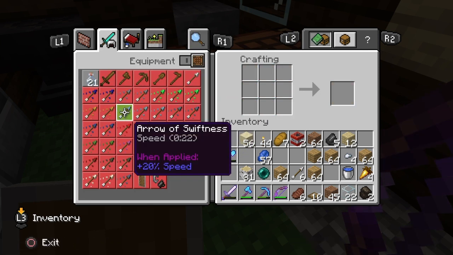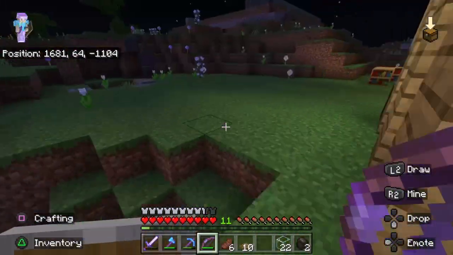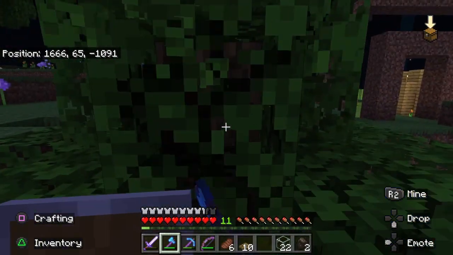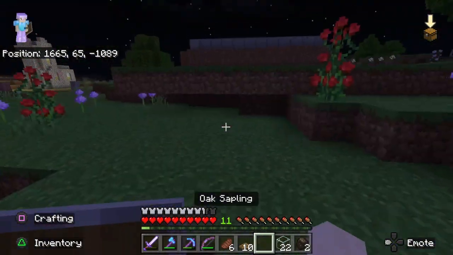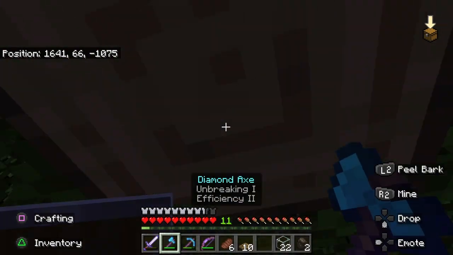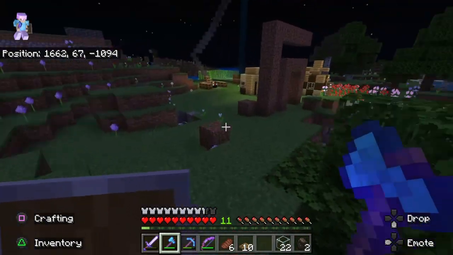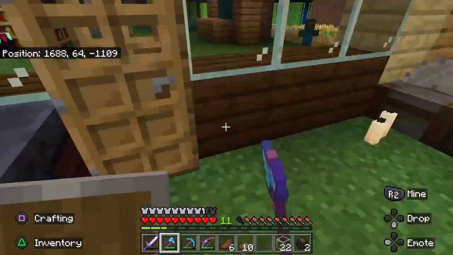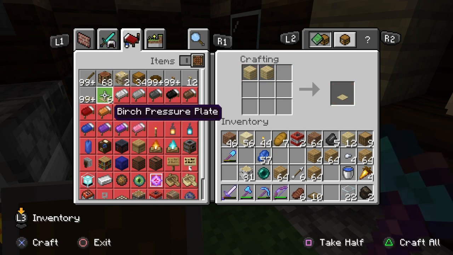Okay, we need campfires, we need charcoal. How do you make a campfire? Wait, you need logs. Oh my, I literally just went mining for that. Okay, I need two campfires, it's not that much. I think that should be enough, right? Okay, now I should be able to. What? Now I need sticks.